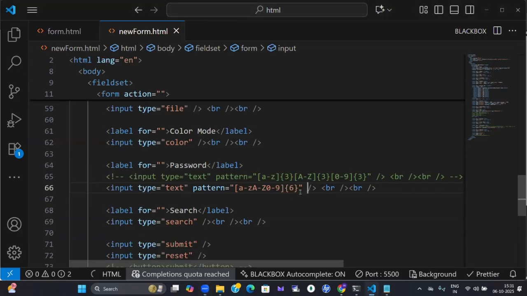So if I want a multi-level pattern, normally I will use square brackets, a to z, lowercase a to lowercase z. Along with that uppercase A to uppercase Z. Along with that 0 to 9. It means it will accept values from lowercase, uppercase and numbers. After that, we need to specifically mention how many characters we want. So 6 or 9, you can give anything, fine. Is it clear, Neha?